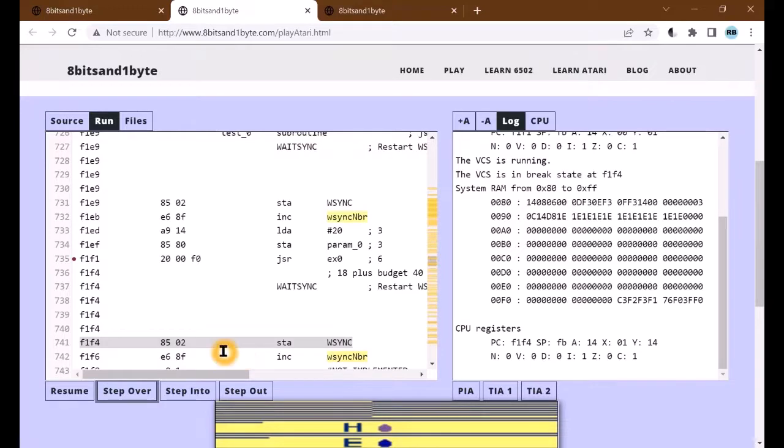Now, one thing I haven't explained about Atari 2600 programs is essentially every program is a big loop. It's just going through the same thing over and over again, hitting the same code. What will change is the variables for each loop. But if you set a breakpoint in the loop, every time it goes through that loop, it's going to hit that breakpoint again. Okay, so I think we've covered how these buttons work. I hope you understand that.